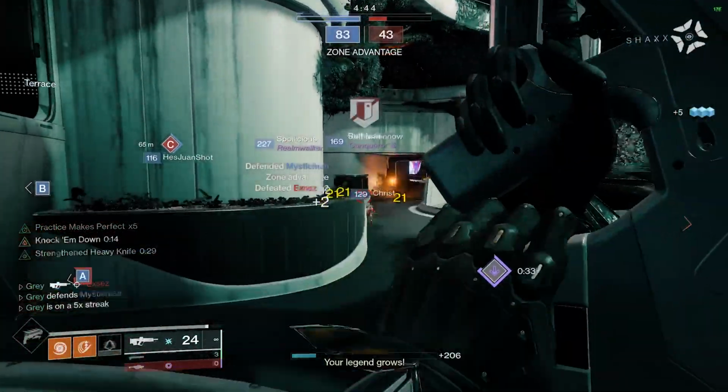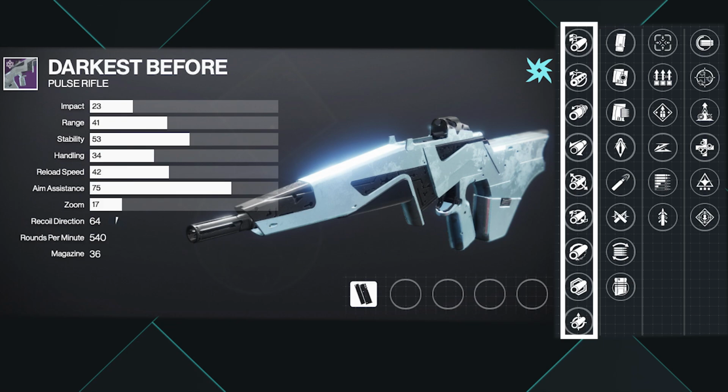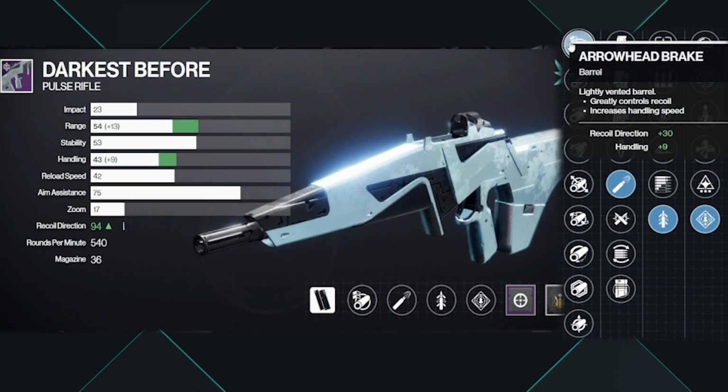And once you get the ball rolling on a damage perk with one of these, it can really shred the enemy team. Now, taking a look at the actual perks that are available on the Darkest Before, I like to build all of my pulse rifles a certain way. Looking at the barrel column, I always like to go with Arrowhead Break. This adds a massive plus 30 recoil direction and a little bit of bonus handling as well.